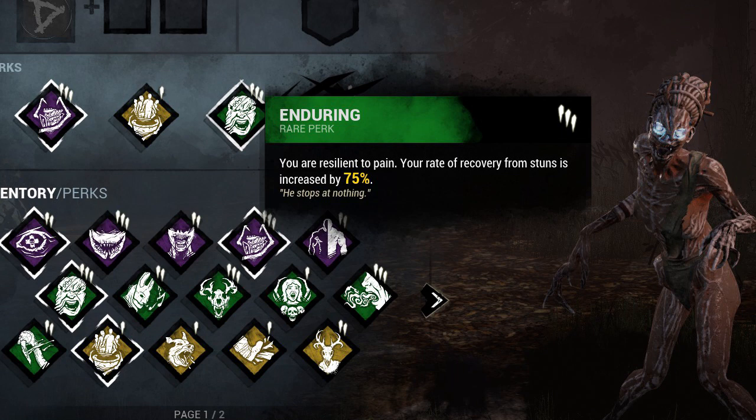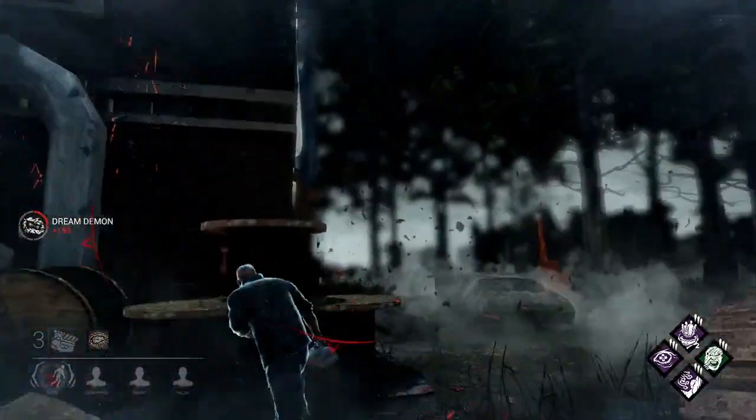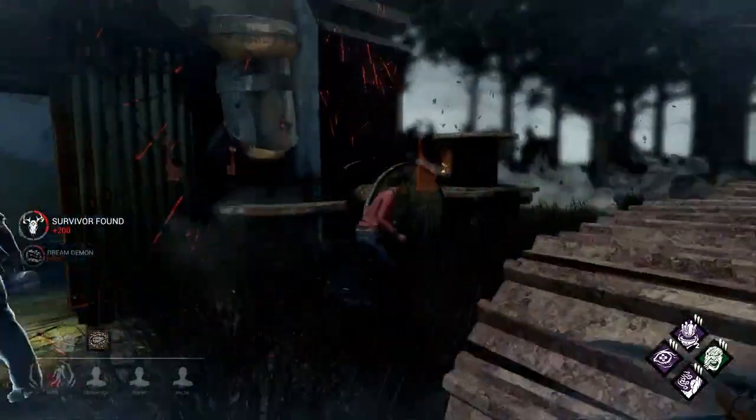Enduring, unique to the Hillbilly until level 30. This perk speeds up your rate of recovery from most stun effects, most commonly pallet stuns. Each rank of the perk increases how fast you recover from stuns. This perk is very useful on killers that struggle with pallet loops and have to often challenge survivors at pallets.